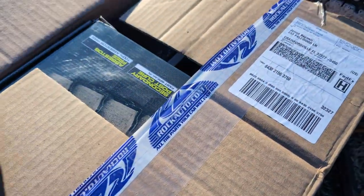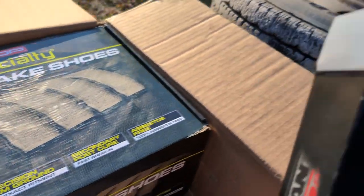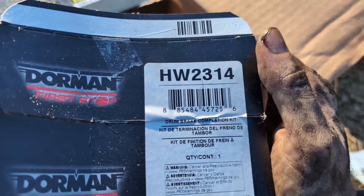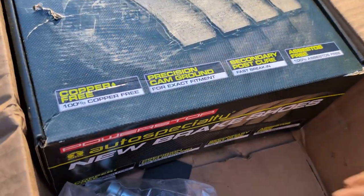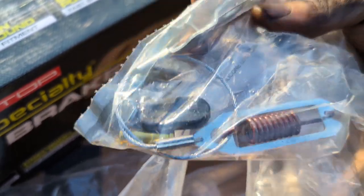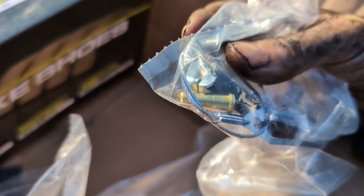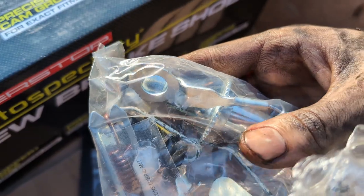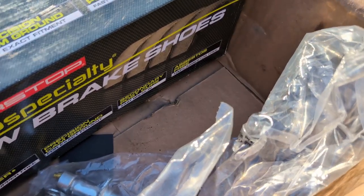All right, let's turn our attention to parts. So I have these Power Stops, which are kind of an economy line. They do all right. And then I got this Dorman Deluxe Hardware Kit, HW2314. It has not only all the new springs and stuff that you need, but if you need it, it has the cable tensioner for the parking brake. It's got your inspection port plug, which is really nice. If your brake shoes don't have the pin and the other hardware that needs to be added, it has that. And it's got the actual advancing arm right there, and you've got a brand new star wheel adjuster and spring. So it has everything, which is really nice.